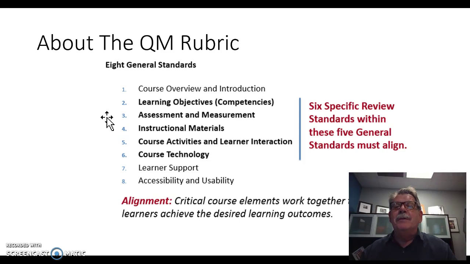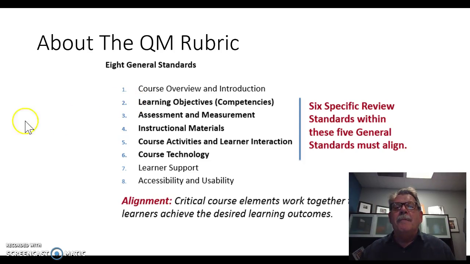If you notice that 5 of those are in bold, those specific standards have to be something called aligned. And alignment is simply the fact that for some things, they all have to match, they all have to blend. For example, if you have a course objective and you have an assessment, the goal of the assessment is to measure what the objective is. If it does, then that's called aligned. The alignment standards are a little more complicated and have some more to them, but it is an important part of QM.